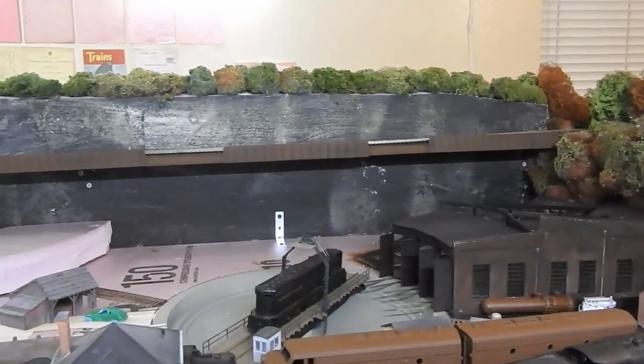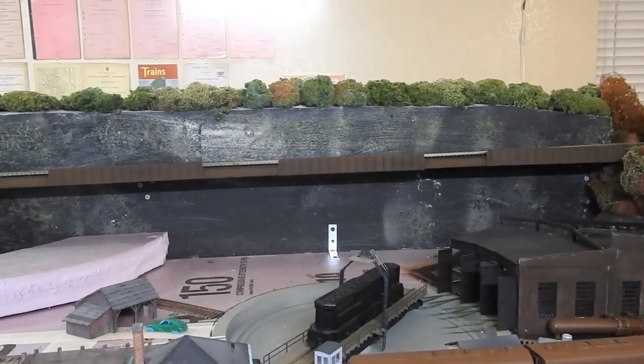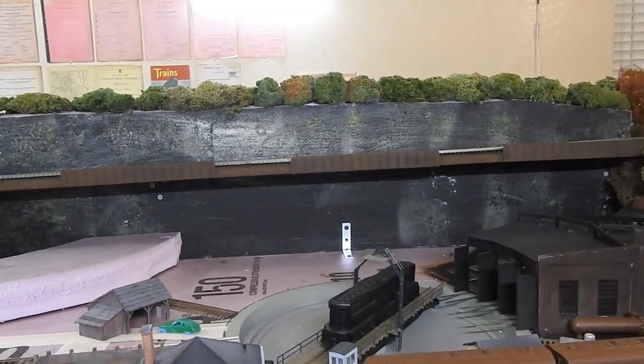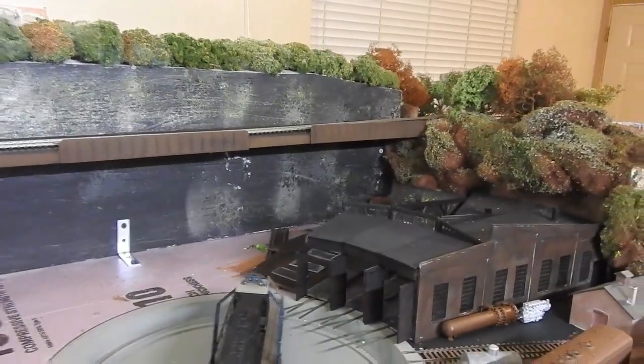And then all I did was paint it brown, the sides, including the bridge girders, and then I just weathered it using the Monroe Models weathering powders of dark rust and a little bit of black, and that's what it looks like here. So there you go.